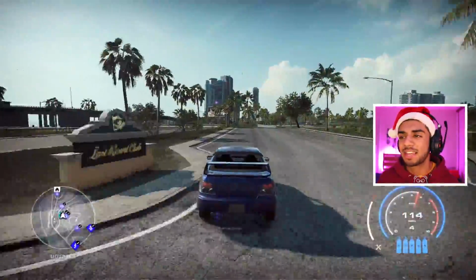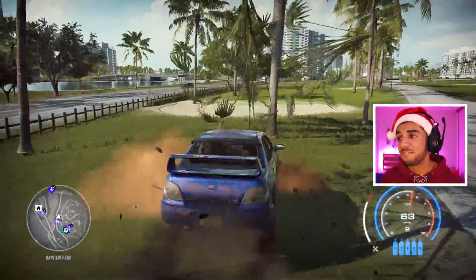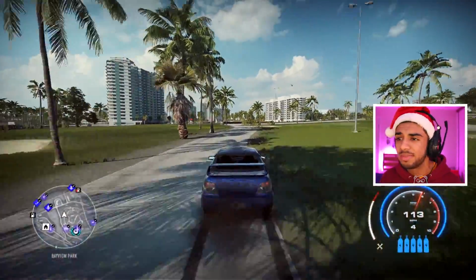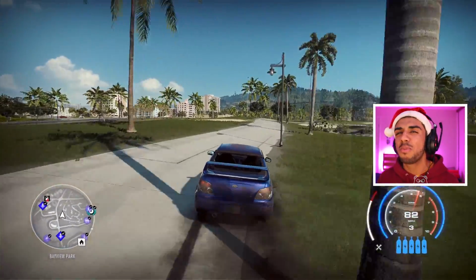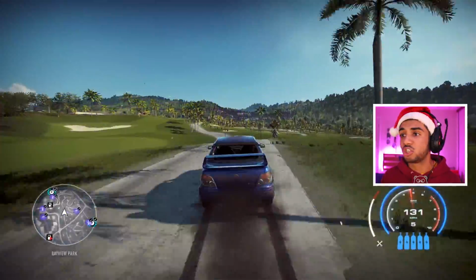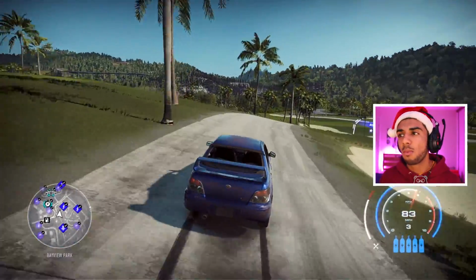Because I like them. It's just very clear that this game, they were focusing on a lot of things. And the same with 2015 and Payback. They were focusing on a lot of things and they couldn't do what they wanted to do with them. And I just think if you were going to drop an area of this game, I don't think anyone would be mad if you dropped off-roading out of this game. That's what I'm trying to say. If off-roading was gone in the next Need for Speed game or whatever, or they just didn't support it in this game, I don't think anyone would be mad.